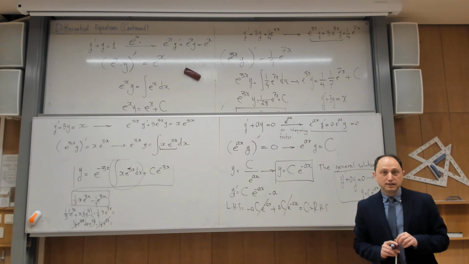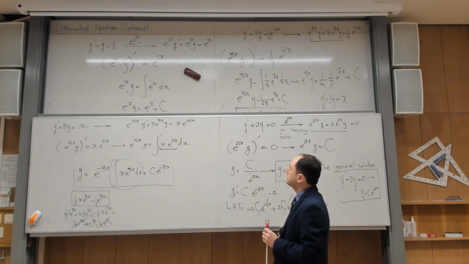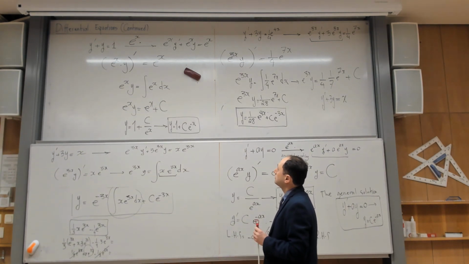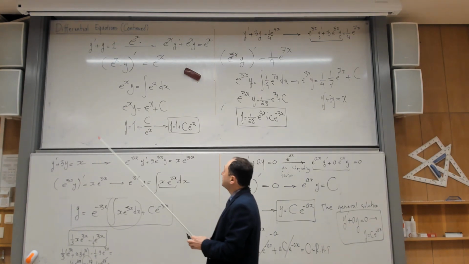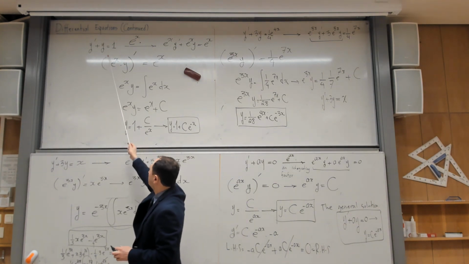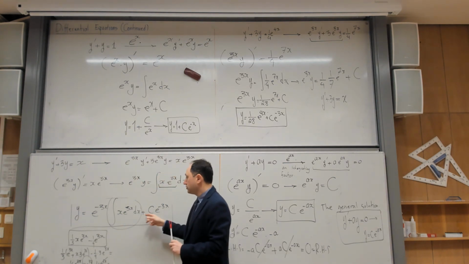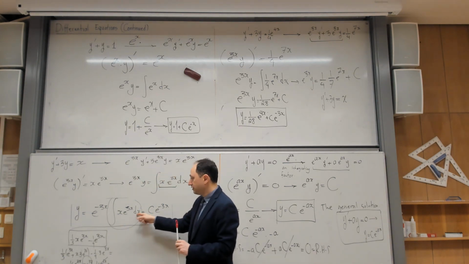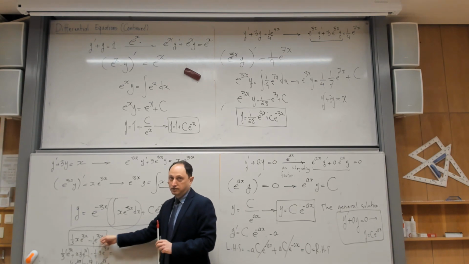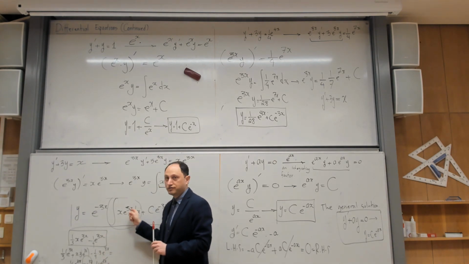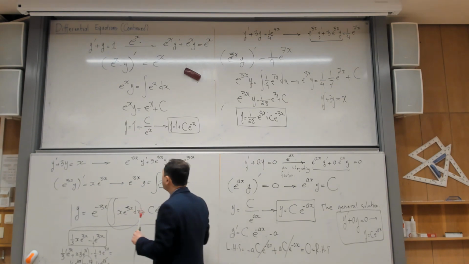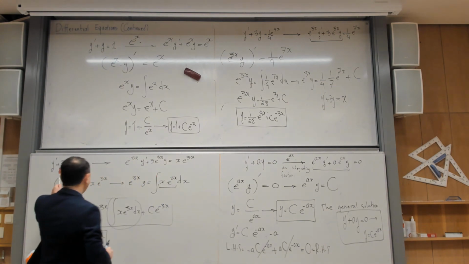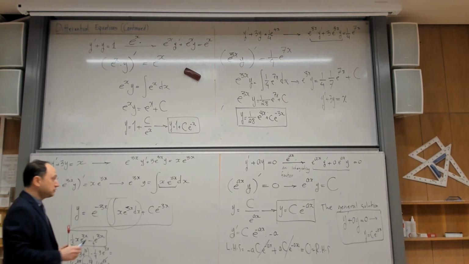But now, let me go back to this method. It is still on the board or not? Yes, it is. You remember, so we were able to guess at this level. So you see, if I want to do guesswork at this level, it was not easy to guess, because I have to guess a function whose derivative is this guy, which is hard. But let us do the guesswork in the beginning, using the same trick.